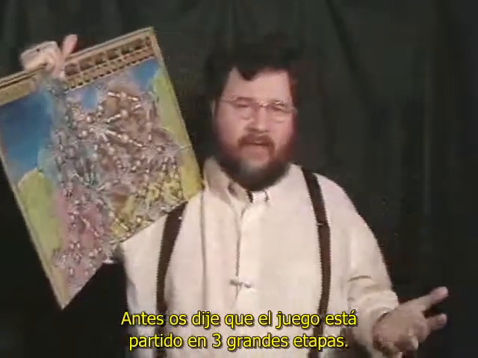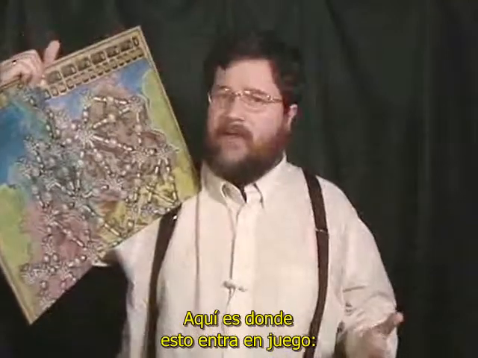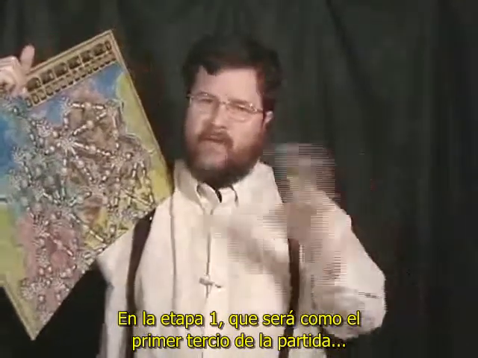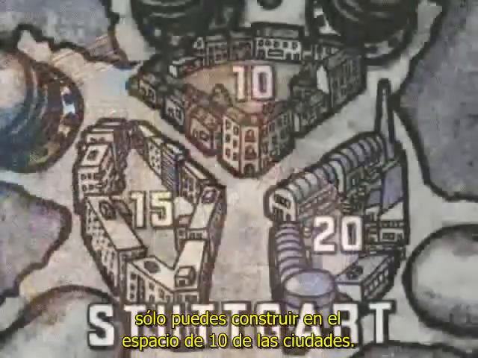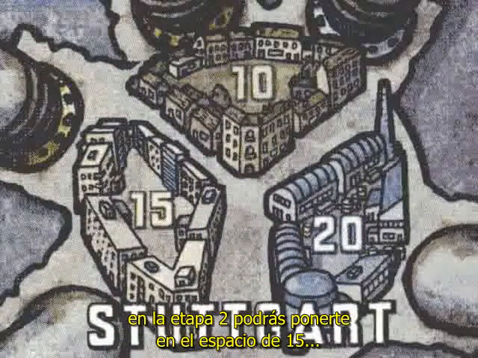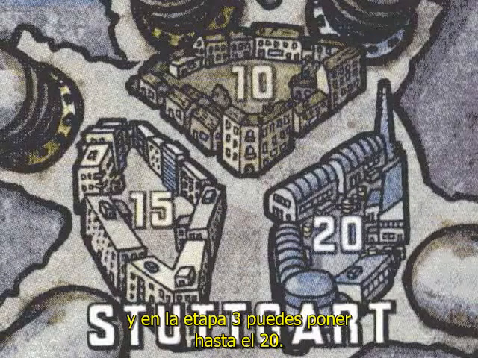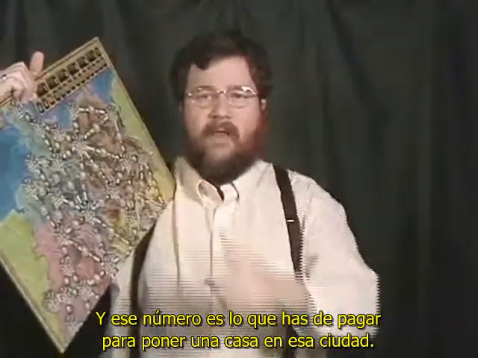Now, earlier I told you that the game is broken up into 3 larger steps. Well, this is where that comes into play. In step 1, which is the first third of the game, you can only be in the 10 spot on cities. In step 2, you can actually go onto the 15 spot on cities. And in step 3, people can go onto the number 20 spot on cities. The number on there is the cost you pay to place a house in that city.